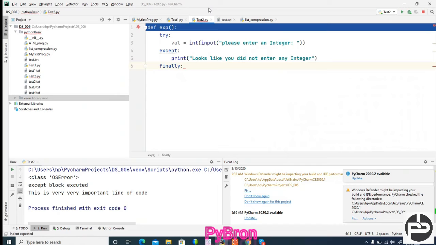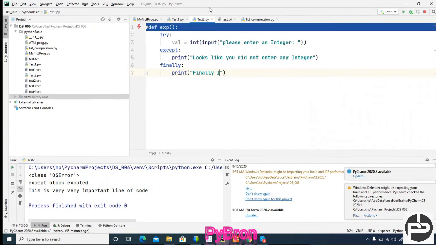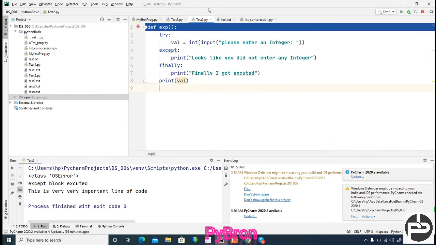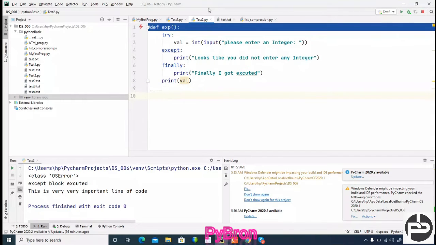The finally block will always execute, no worries at all. And what I am going to do in finally is print "finally I got executed", and done. And next print val. Now let me call this method exp.